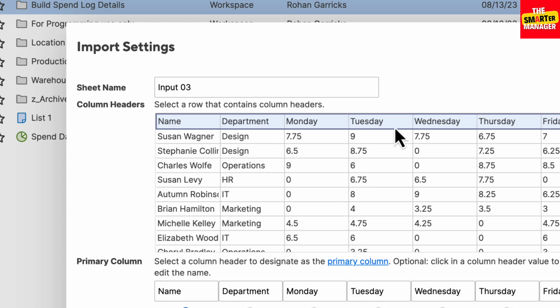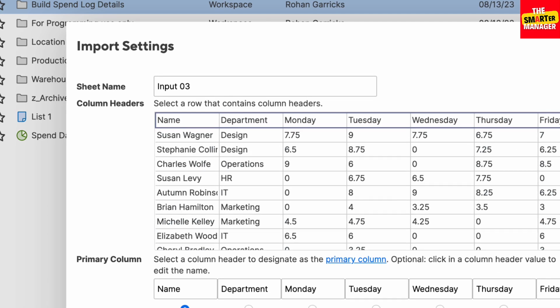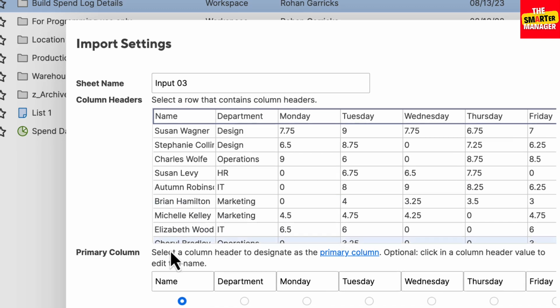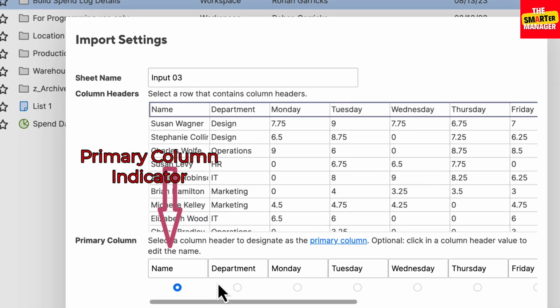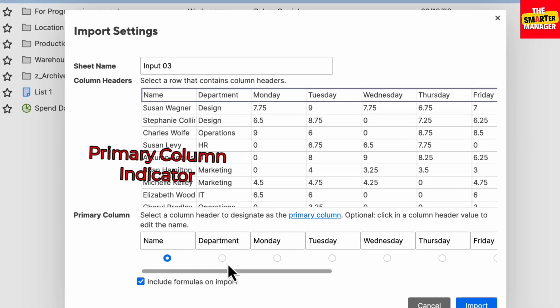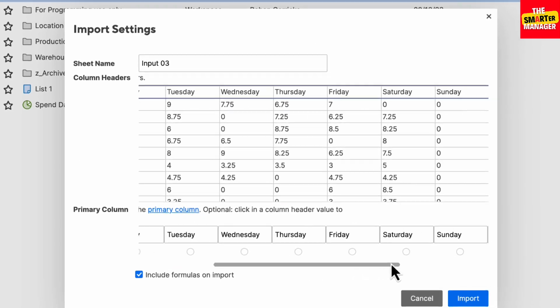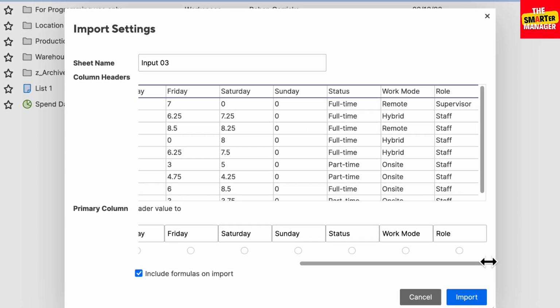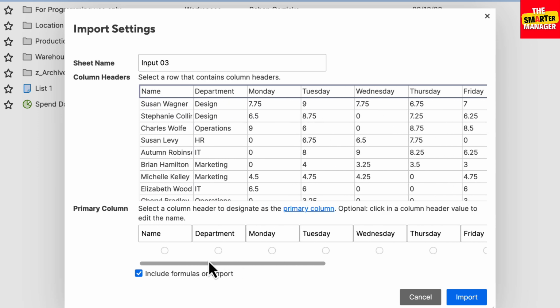So these are going to be the names of my columns, and by default it chooses the first one as the primary, which is exactly what I want, because I wouldn't want anything else but the name. But if, for instance, I wanted the role to be the primary, I would just click on role, and then that would become the primary. But let me revert to the name.